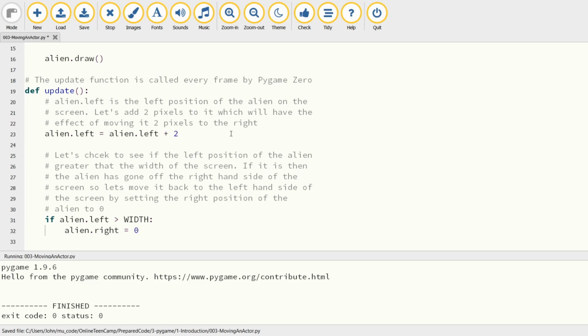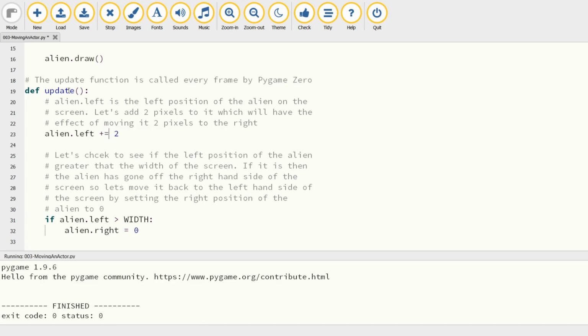So I'm adding 2 pixels onto the left hand side of the alien. So I'm just pushing it over by 2 pixels every time update gets called. And the shorthand for that is just plus equals.